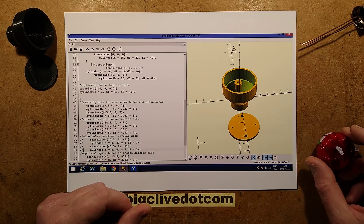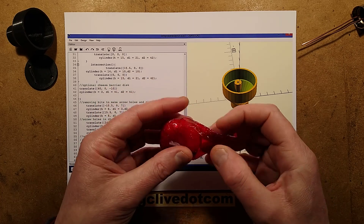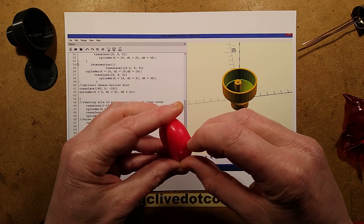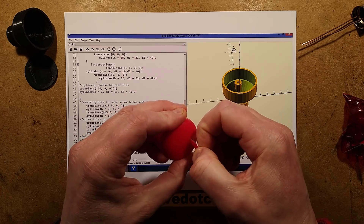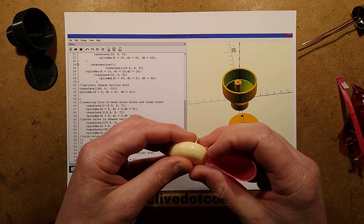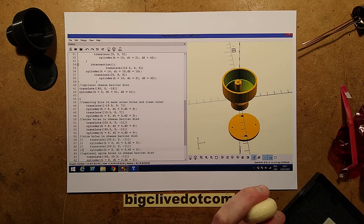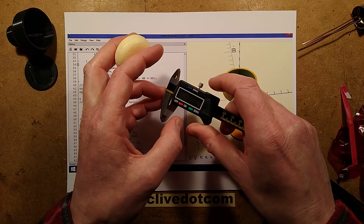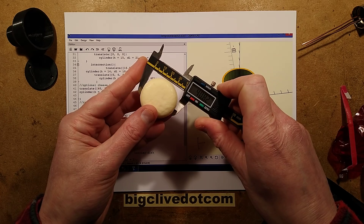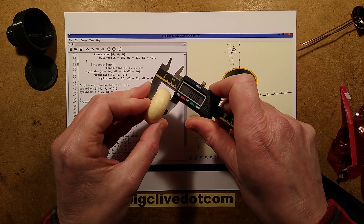To begin the project, I selected a cheese that I felt would be optimal for fitting into a lamp holder. In this case, I chose a baby bell. I started by measuring the baby bell having removed it from its wax coating — I felt it was better to remove the wax coating because otherwise the light that comes off the cheese may be filtered and look all red and diffused. So I took the cheese out and measured it with a set of digital calipers. The cheese has a diameter of approximately 40mm and a thickness of approximately 18mm.